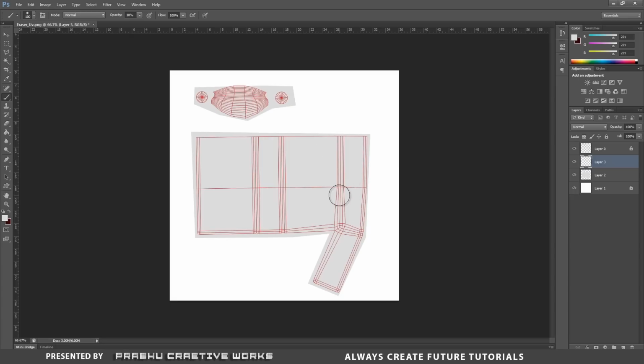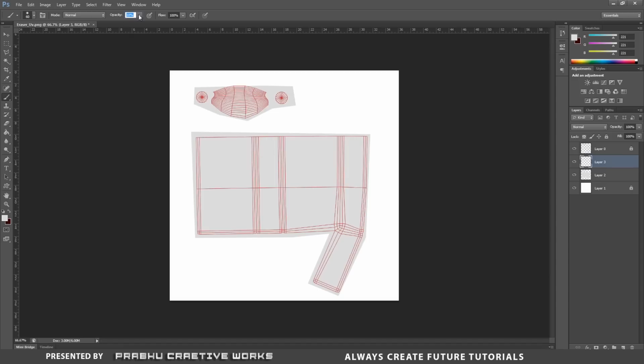If you want to increase or decrease the brush size, use the parenthesis button. So it will be nearby the P key. So if you press open parenthesis, the brush size will be reduced. If you press close parenthesis, the brush size will be increased. So I will reduce my brush size using open parenthesis.